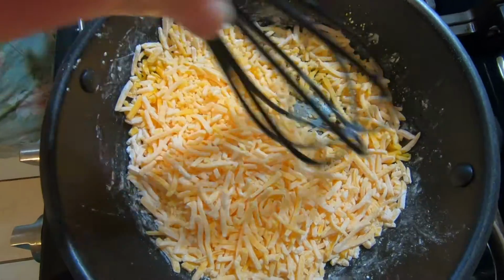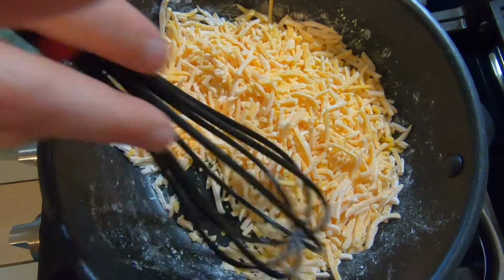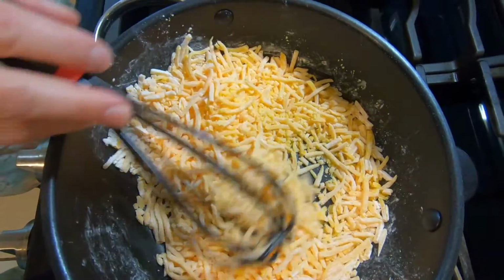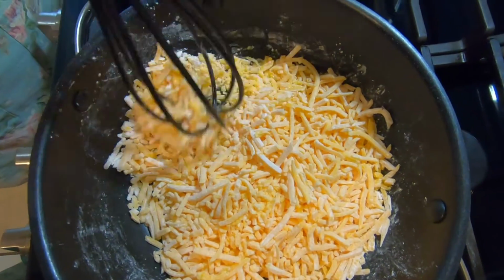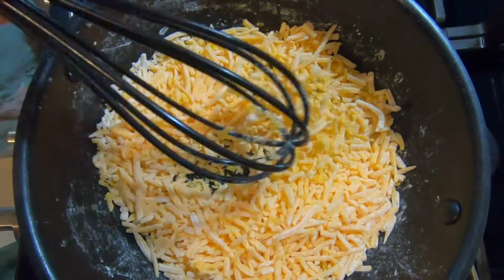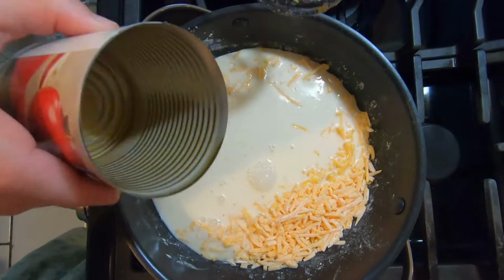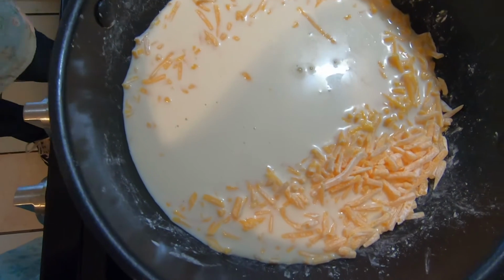We are working in multiple stages of cooking here. The potatoes are in the oven, so this is going to go on top. And I'm going to do something a little bit unusual. After we get our cheese melted and everything is nice and creamy, we're going to put in our shredded rotisserie chicken. You get it from Walmart. It comes in a 1-pound container. We're going to put it right into the cheese itself, and then spoon it on top of our baked potatoes. Let me tell you, that's some good eating, y'all. This is going to be good.